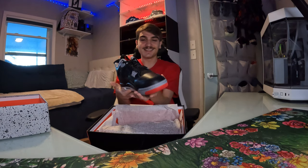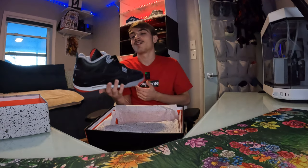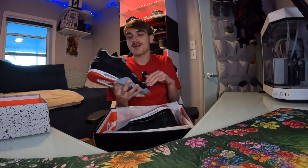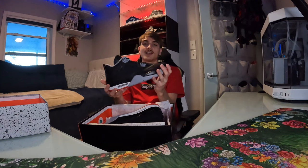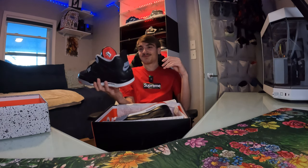That new shoe smell, man — I'm literally speechless right now. I've been waiting to do this review. Look at the other pair, make sure everything's looking good. Definitely a clean everyday shoe, definitely fire, definitely going to the collection — gonna be on the shelf in the back. Getting on feet here soon. They definitely feel comfortable, but in Florida, if you live in a hot state, they're gonna be a little hot. But hey, people can still rock them — your feet are gonna be sweating, but these are stupid clean.